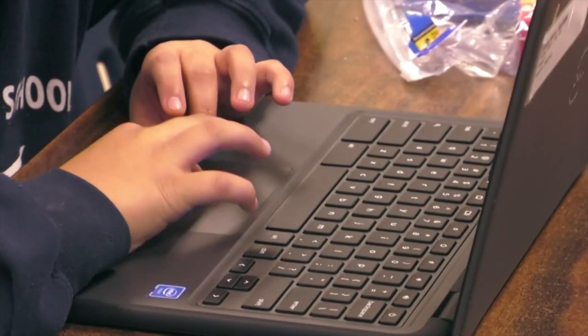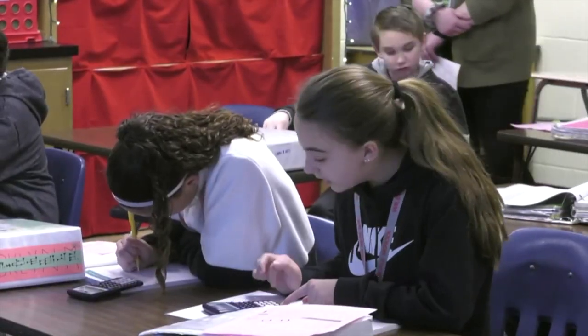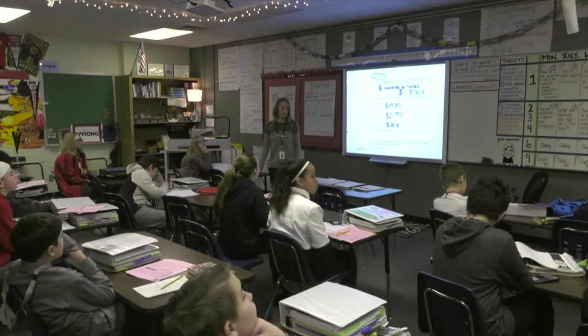And then you have students that when they don't meet the goal or have a score that they really like, they look over at my wall over here and they go, can I redo this? They know what the 3 is, and if I didn't get to a 3, what could I do on a level 2? And so we always look at why they're at the 3 and why they're at the 2 and what that means. We tried to take away the verbiage of you got an A or you got a B, but more of you hit the target, you did what you were supposed to be able to do.